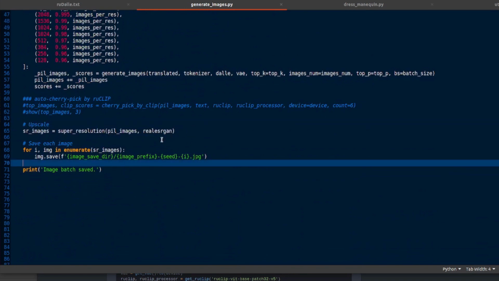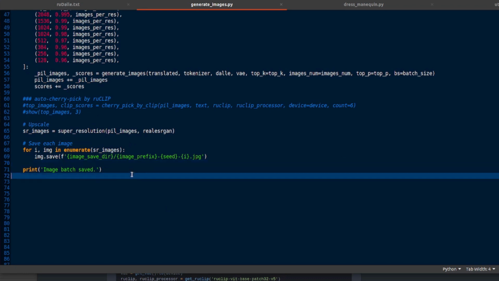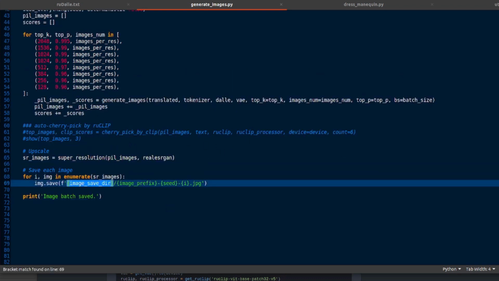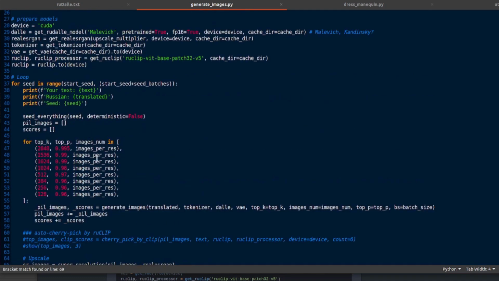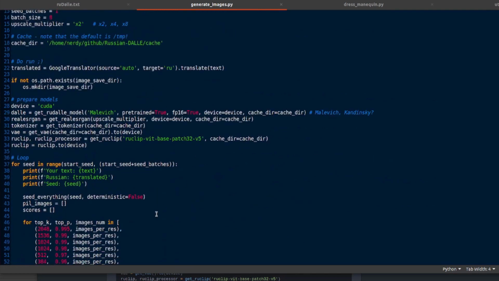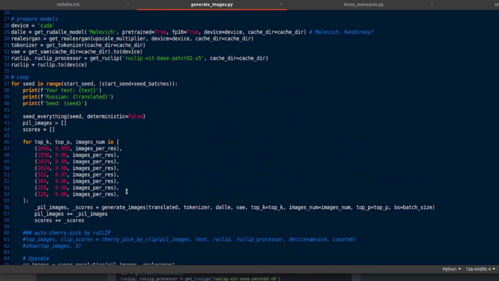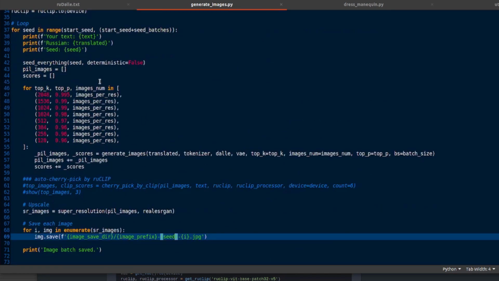And then I just save all the images. So you could use that show and put in the save in there as well, but I like to save it because I've set those variables up there, image save, and an image prefix, and a seed, and a little number. So you get images per res there, so I've set that to 2. So you get 2, 4, 6, 8, 12. So each of those generates 2 images. So you get a lot of images each time. And that's one of the great things about this, is how incredibly fast it is.